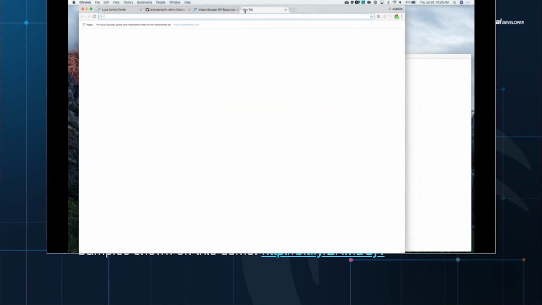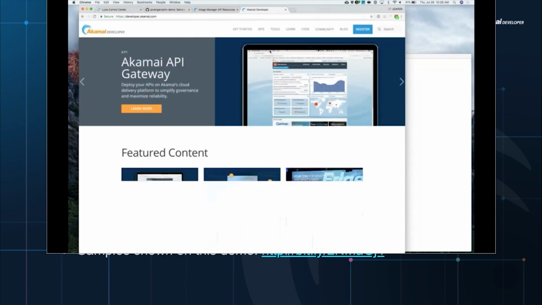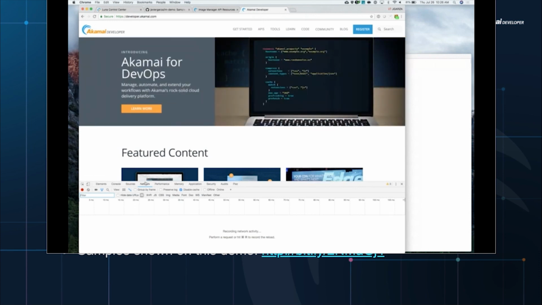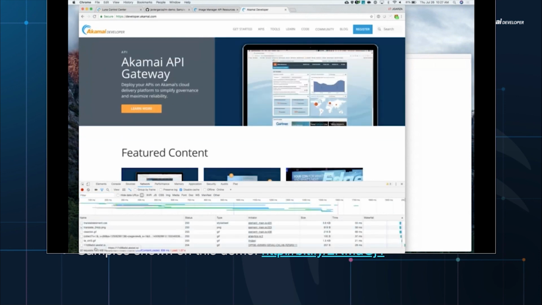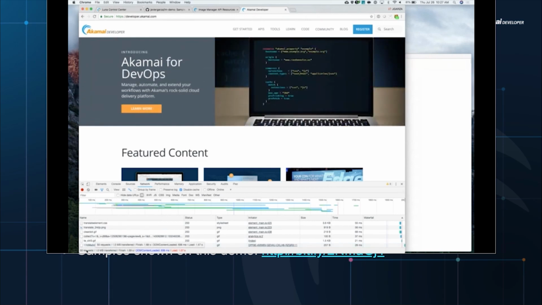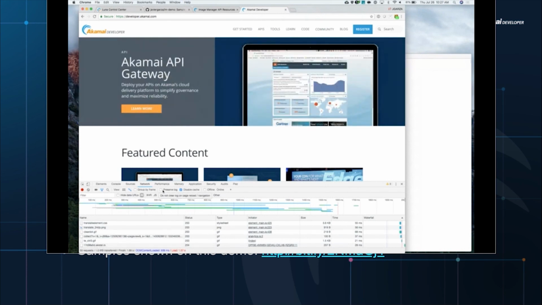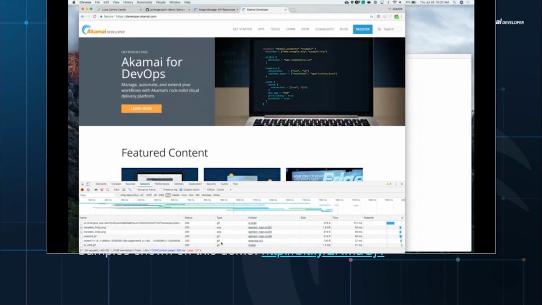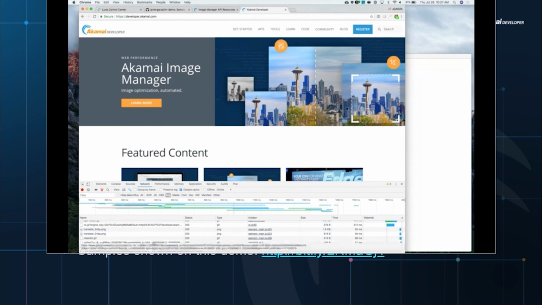Another thing I'm going to open right now is developer.akamai.com again, and I'm going to open the Chrome developer tools you can see here. I'm right now in the network panel, and if I refresh this, I can see my homepage. It was 50 requests, and it's 1 megabyte total. And if we select images here, we can see the different images that we have. We have around 21 images out of the 50 objects in the page.